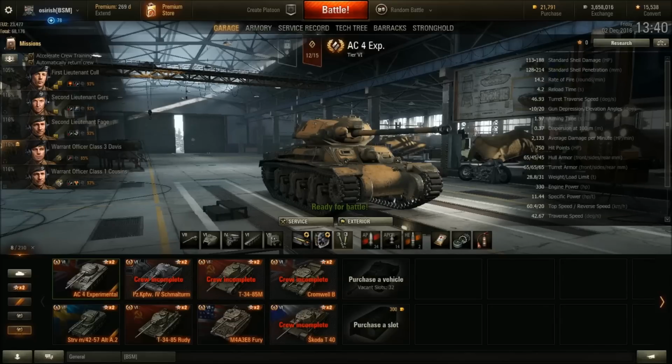If you prefer fast paced medium tank gameplay, then obviously the Cromwell B is going to suit you better, because the Cromwell B can have a far bigger impact on games. Another weakness of the AC4 is that it is very, very team dependent compared to the Cromwell B. The Cromwell B can move from one flank to the other very, very quickly if things are going badly or if the other flank needs support. That is something that the AC4 can't do.